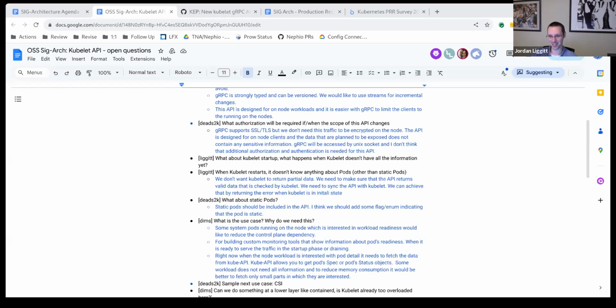So maybe what you need is just the pod UID and the conditions, or the readiness state, right? So you could probably make a case that there's not sensitive information in there, although maybe about conditions, but probably not. But annotations are used to plumb random information to random things pretty frequently.